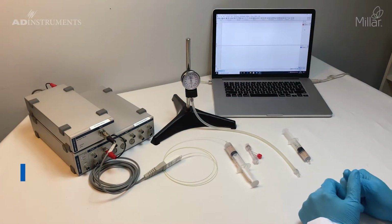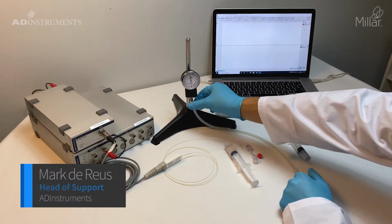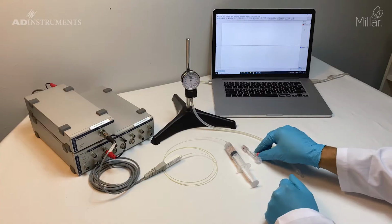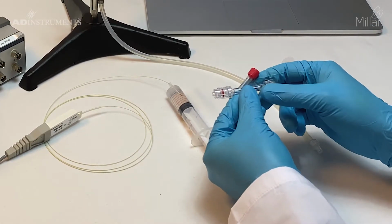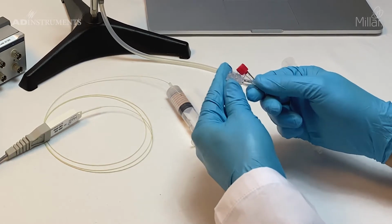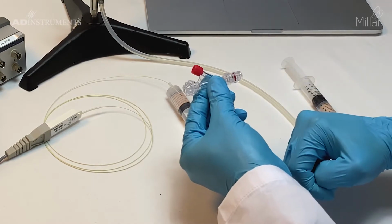To calibrate the Millar catheter using a manometer, all I need is a standard manometer with some tubing and a hemostatic valve. One end has a valve which you can open and close. It's got a port for a syringe and then another connector on the other end which is open.